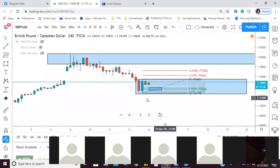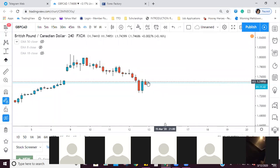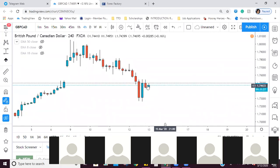Right now, we're high. So if price closes like this, if price closes there, what are we looking for at market open during London? If price opens there and closes right here, what are we looking for? We're looking for that rejection. What do you mean rejection? Push down further. Okay, down. So what are we looking for, buys or sells? Sells. We're looking for those sells for right now.